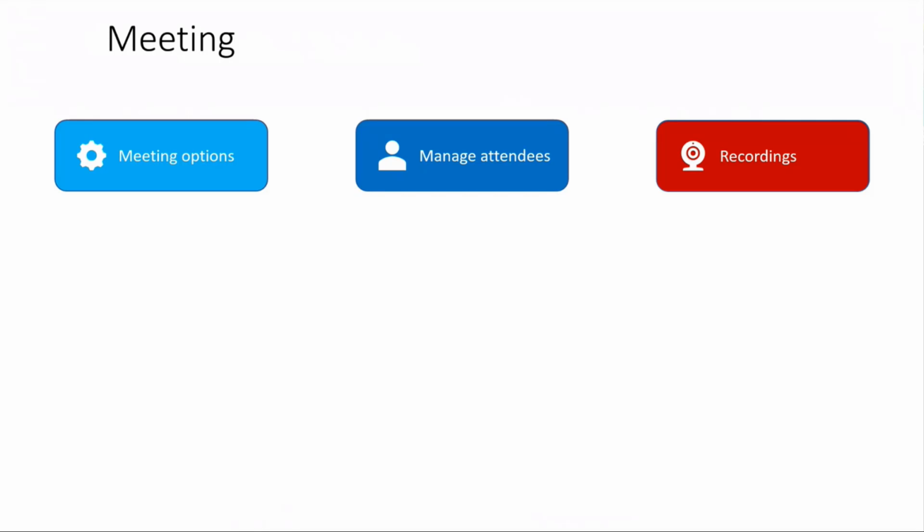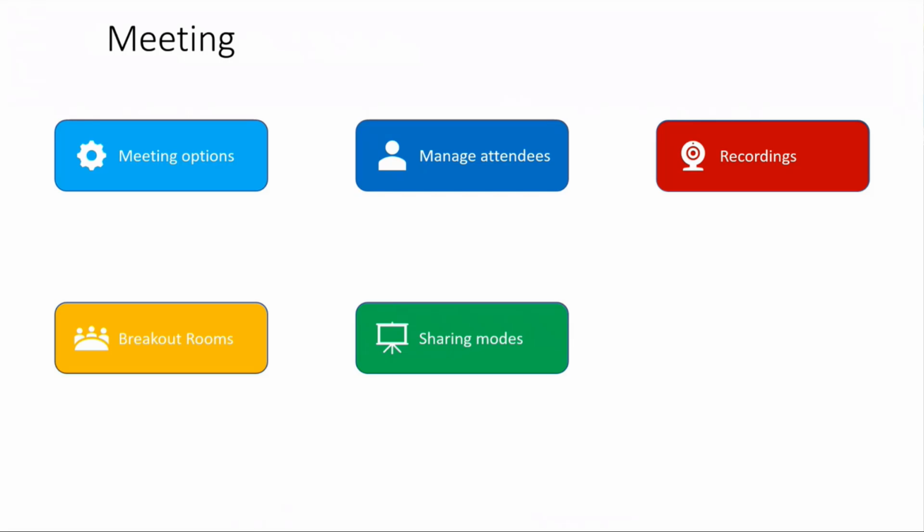Of course, recordings. If you enable this, auto recording will start automatically. If not, you can start or stop recording by yourself, or anyone from your organization can start or stop recording. Of course, breakout rooms, if you plan to divide your meeting into smaller groups, you can use breakout rooms.